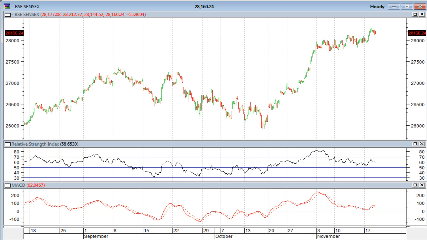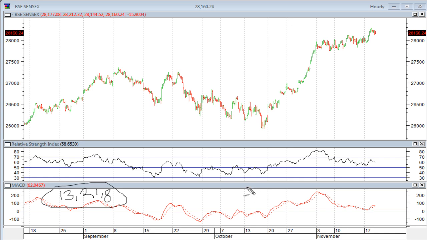So the reason for this video is you had asked me for a method to trade the Indian market on a short-term basis, and I'm going to show you a couple of methods that you can use by using the 26 period of the RSI, and also by using the MACD. And on my MACD here, I believe I am using 13, 21, and 8, which are all Fibonacci numbers. So that's why I use that.